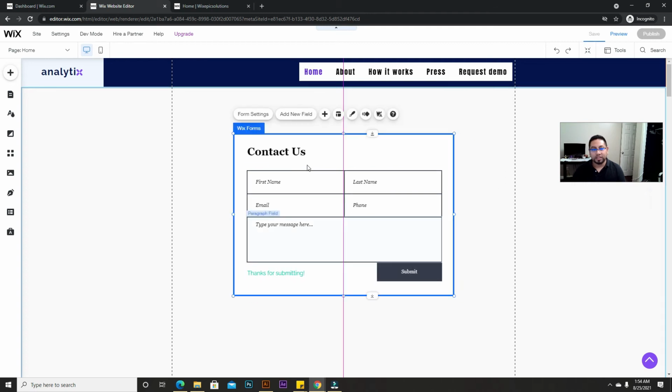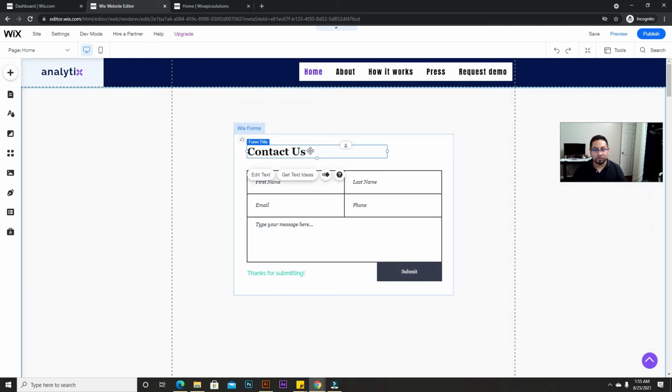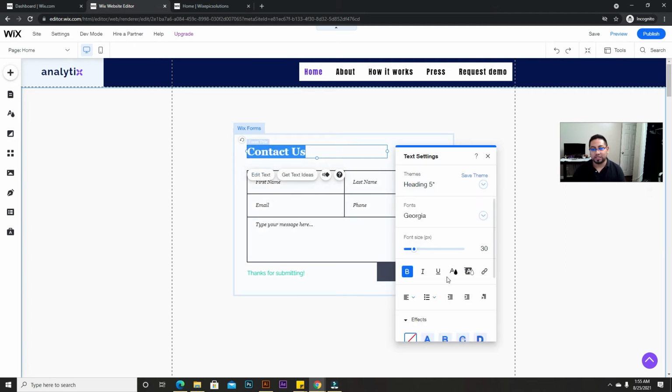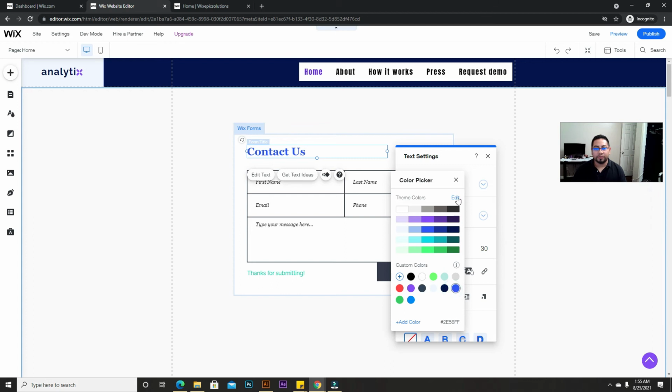And again, same concept. For everything within the Wix platform, you're always going to have this menu on top of each item where you can find how to change certain things. So that's the cool thing about this, is that you don't have to go outside the page to find the solution. Everything sometimes is within the same item. So if I want to change, let's say a text, I can just click on it and it already tells me, okay, this is where you can change the text. I can change the color, right?